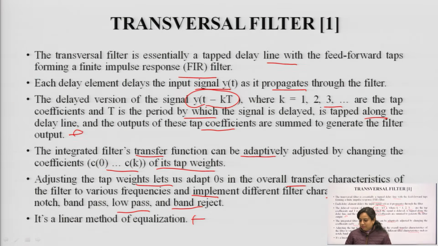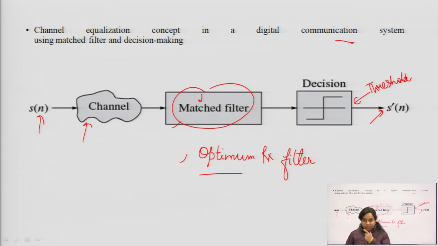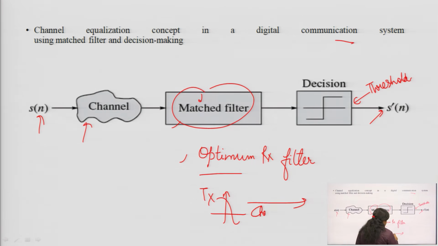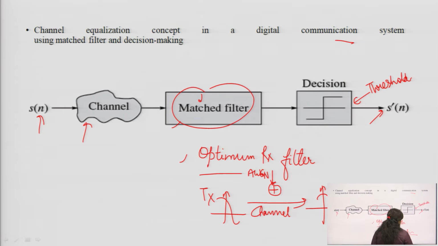Now, in this we have seen different types of equalization techniques. Equalization is basically used when we want to reduce the effect of the noise at the channel. So, this is the transmitter, where there is a pulse of the signal, then there is a channel, and at this particular channel there is an adder, which is going to add the AWGN signal. Now, the signal which we have received will be a distorted version because of the effect of this noise.